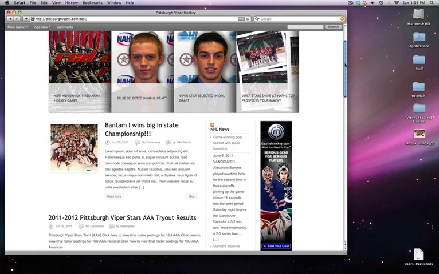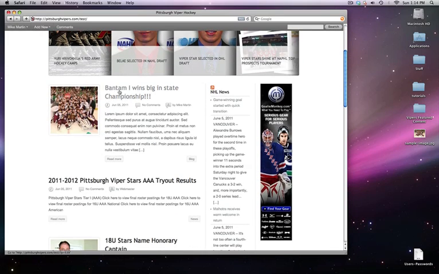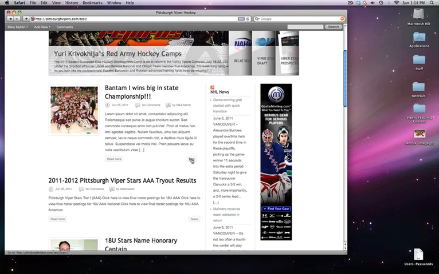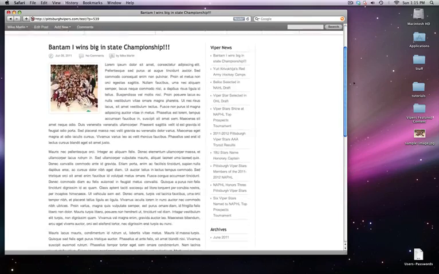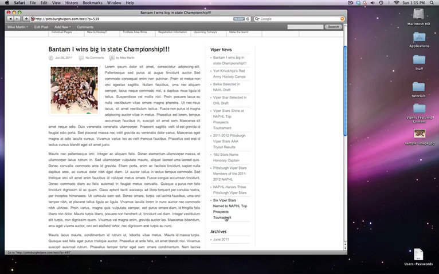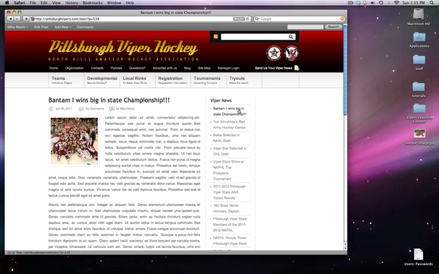Without having to do anything other than posting, it'll show up right on the main page here. It'll show you the category. We put it into the blog, and then we can read more into it. That'll bring you back to that post page, and that's it. You'll also see that we maintain all of the featured posts on the main page here, so you can see that the new post automatically was added here.